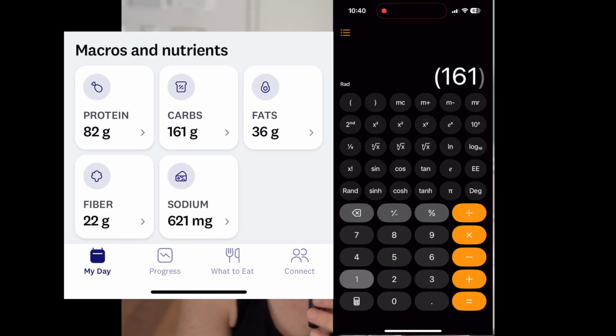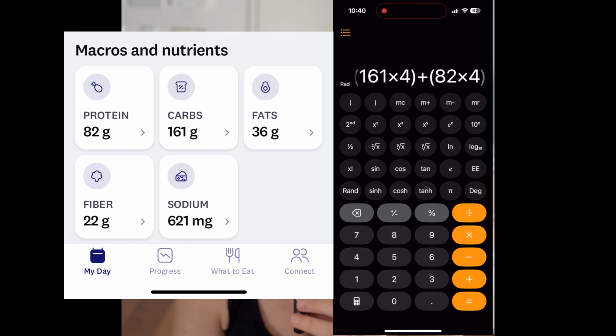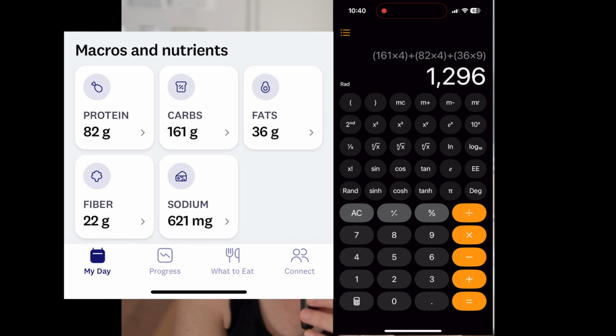So you can calculate your carbohydrate calories by taking 1 gram is 4 calories. So take the total number of carbohydrates that the WW app gives you and multiply it by 4. For protein, you do the same thing. It's also 4 calories. And then for fats, it's 9 calories per gram. So then you calculate each one of those categories, add them up, and you will get your total number of calories for the day. Pretty easy, although it does take some work.